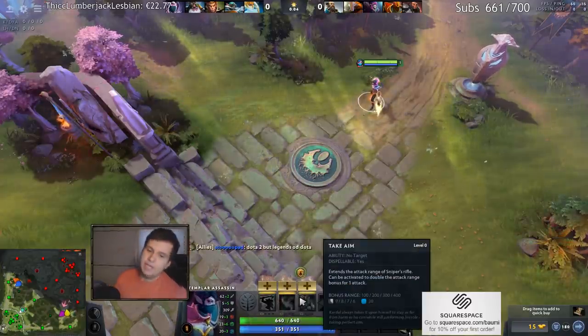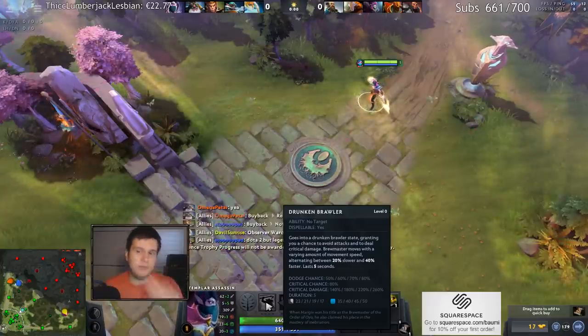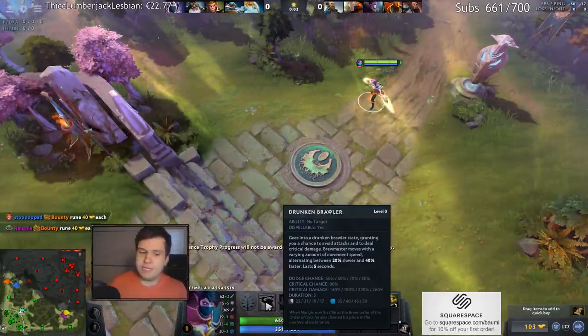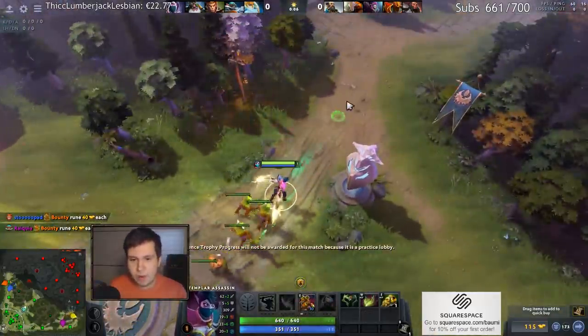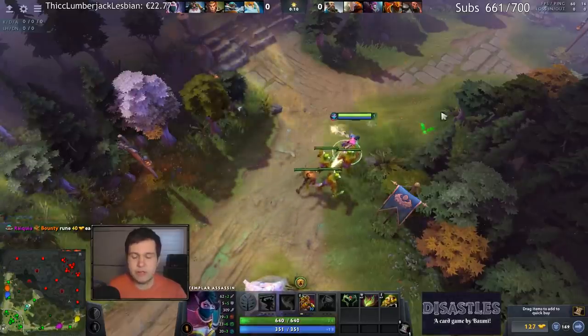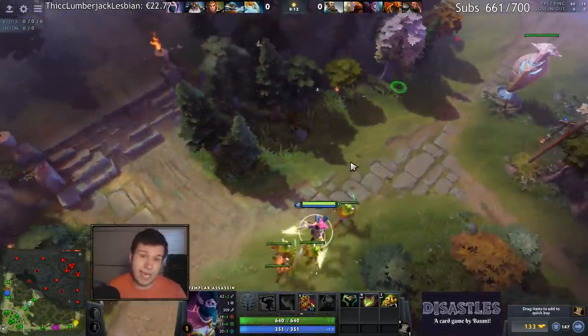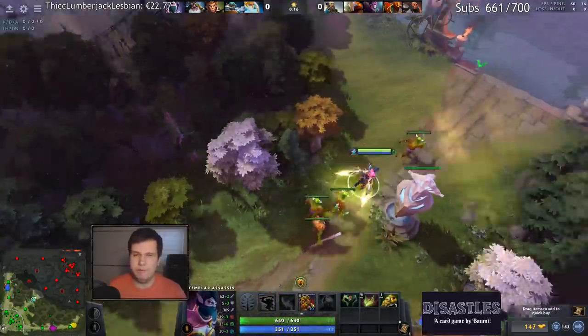So, what do we have? Well, we have Drunken Brawler instead of Refraction. But that actually kind of made sense to me, right? It's limited in time, and it gives you both defensive and offensive power. You activate it when you're trying to kill somebody, or when you're trying to get out of a situation. In its use, the abilities are quite similar, even though the effect is a bit different.